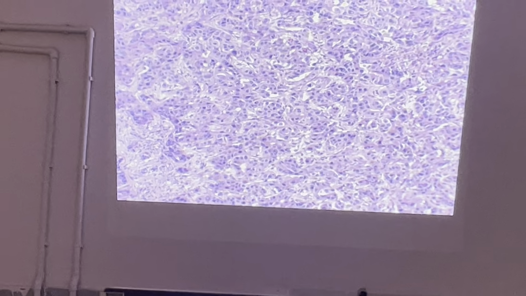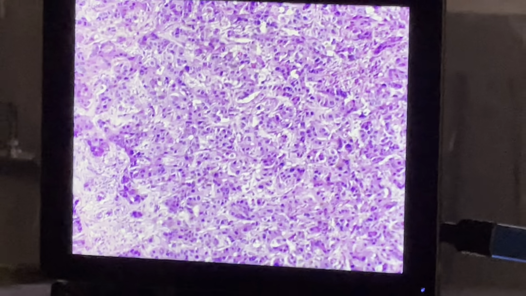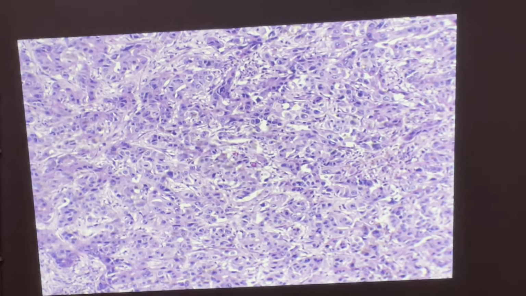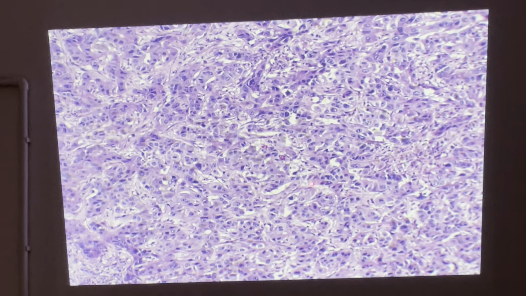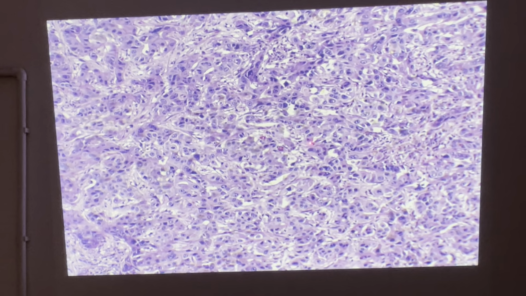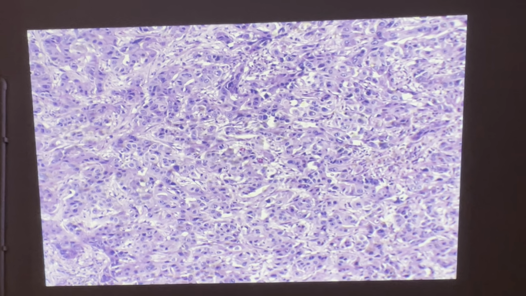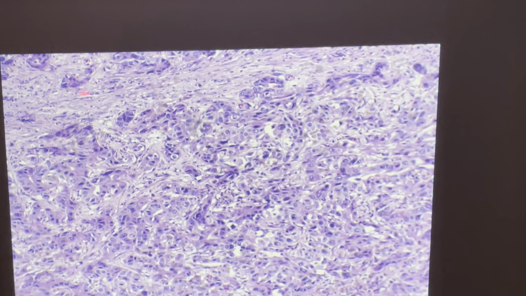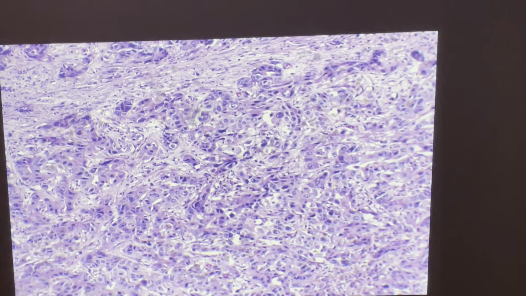The trabecule is formed by what? By 2 to 3 cell thickness, or cell layers. These hepatocytes are undergoing proliferation and forming this cord or trabecule. This trabecule or cord is separated by what? By the vascular part. There is a vascular space between each cord. So, if I move the section, also this is a stroma, which is composed of connective tissue, and these are the cords. Let's magnify it.